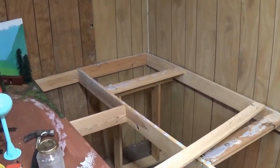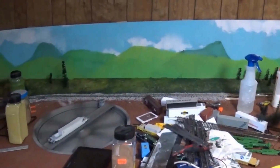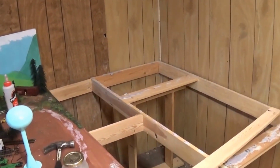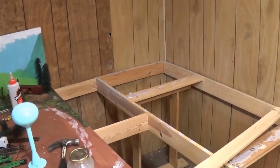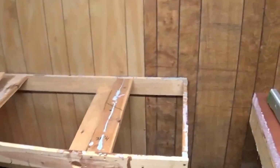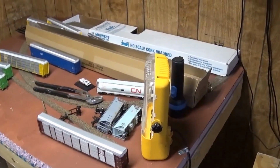So let's just get started, and this will probably be a fairly short video unless I actually get some work done. Okay, first thing I've been working on is this connection between this unit here and this part over here. I got plywood and foam out in the other room, so hopefully I'll get some of this done today. I don't expect to get the whole 9 yards done today. I got, like I said, this table. I believe I showed you this last time. This table right here is going to move. I don't know where it's going yet, but it's not going there.